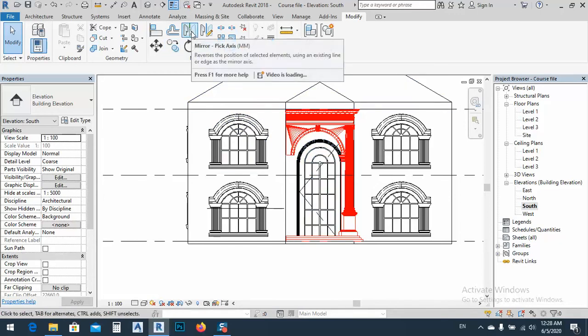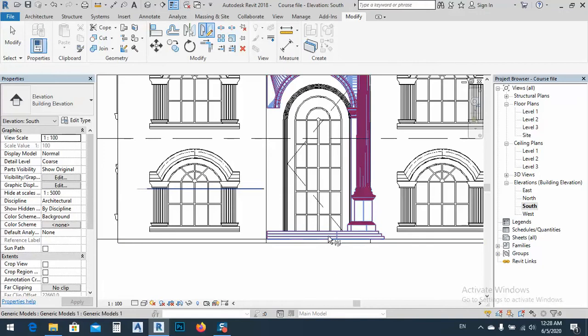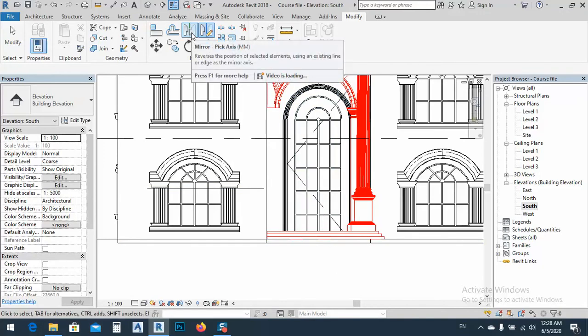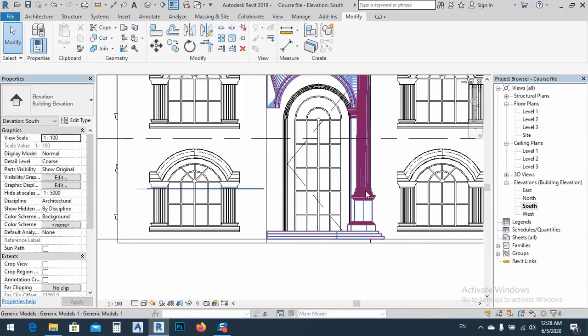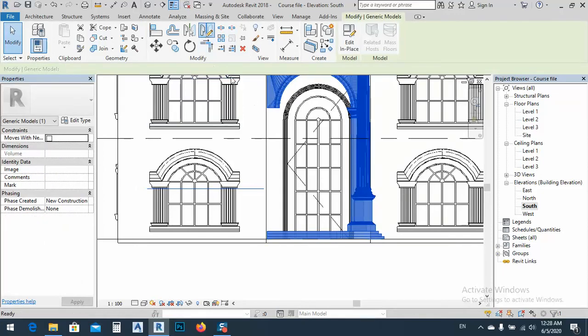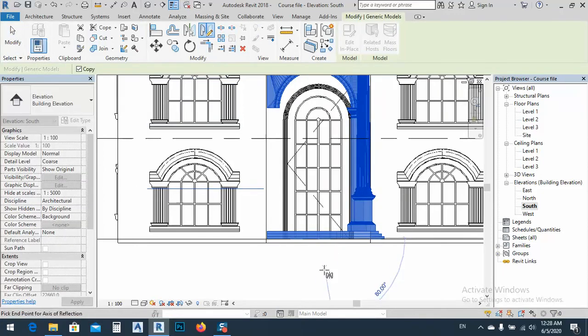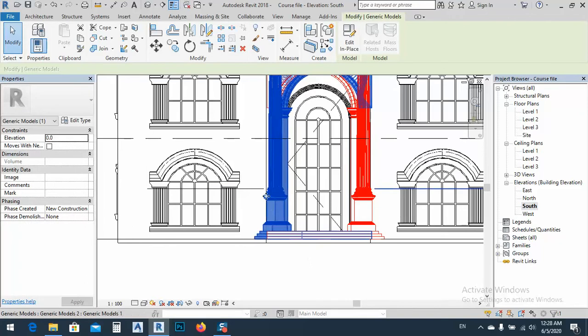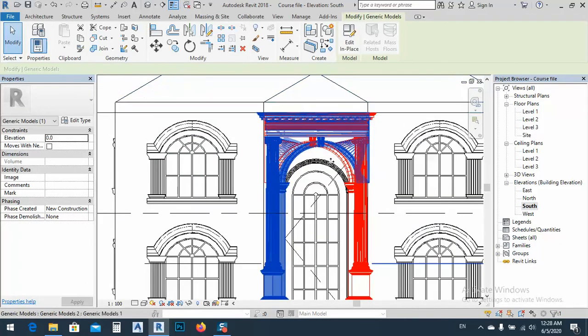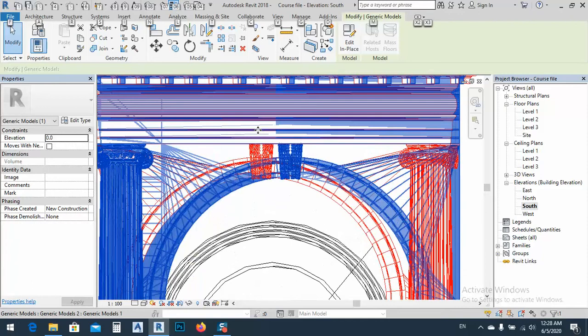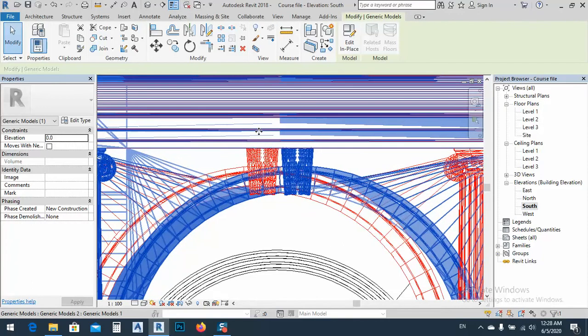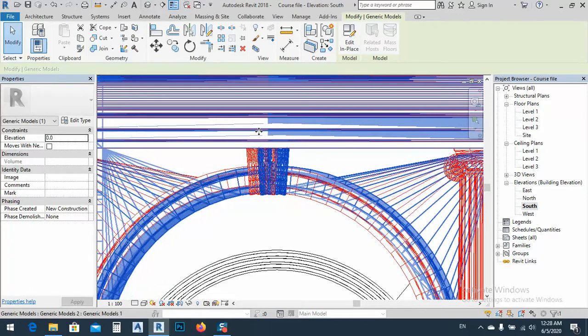Okay. I want to draw. I want to mirror this one, and sorry, I want to just select this one, and I want to mirror this one in the middle, just like this. No problem. I know I have some problem, but it's okay for me. And I will use the arrow key to adjust the position to the correct position.